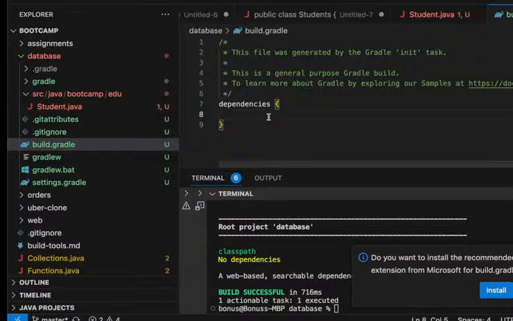So before the dependencies, we can add group. Say here we have a group, and the group equals, let's call it bootcamp.edu. In another way, if we had selected application, it can also automatically generate this for us.